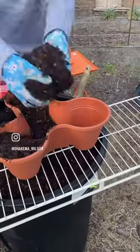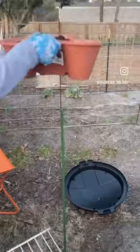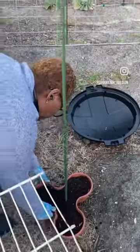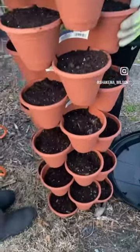I'm going to fill each planter with my compost and potting soil, and then I'm going to stack them in my garden. This is what it looks like, and it only cost me $12 to make.